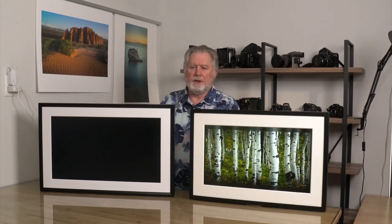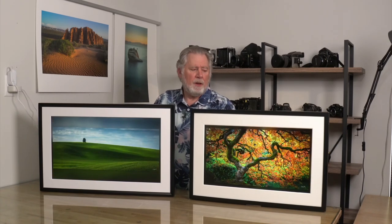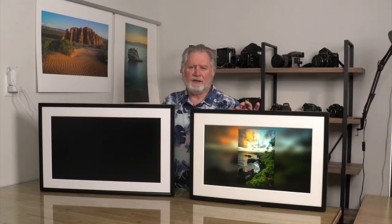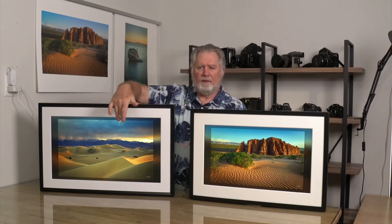Let's compare the sizes. You'll see that the Mural is slightly larger — this one is advertised as 27 inches but actually measures 26 and a half; this one is advertised as 29 inches and does measure 29 inches. The display itself is much smaller than that. I always thought 27 inches meant 27 on the diagonal, as most computer displays and TVs are measured, but they're actually telling you the overall length of the frame. The diagonal here is around 24 inches versus 27, and the length is about 20 and 5/8 versus 23 and 3/8. The mat is slightly smaller here, and overall you have about a 15% larger viewing area.